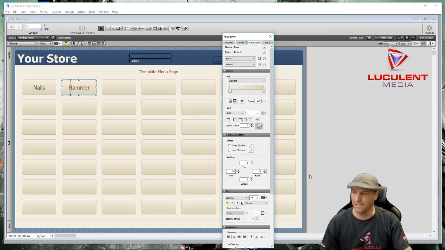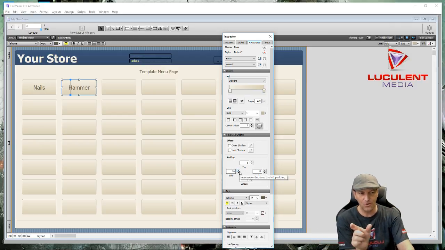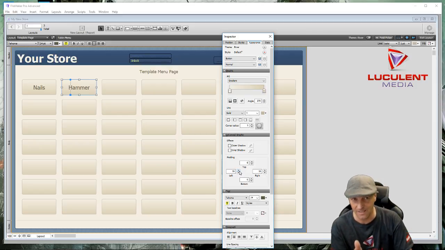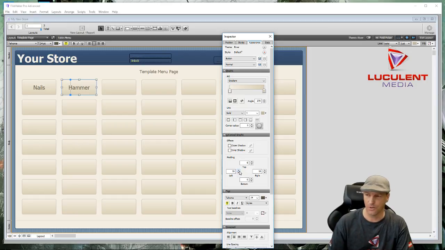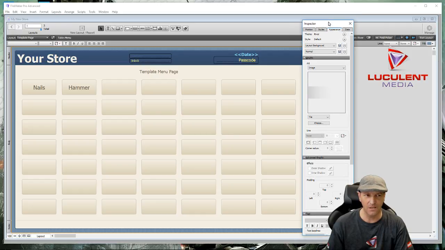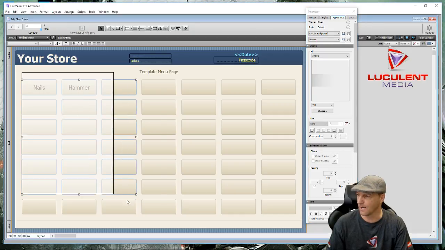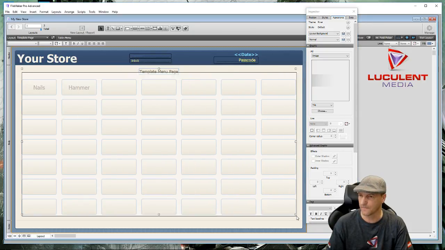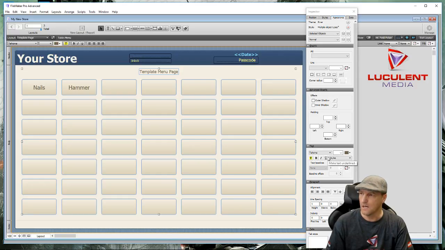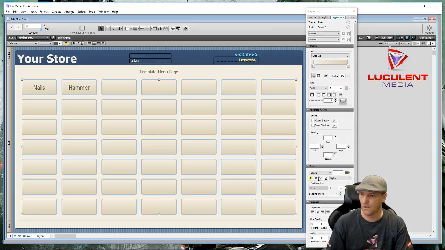And if you'll notice here in the advanced graphics spot, we have a buffer of 16 points on either side. So if our word hammer had been hammers with an S on the end, it probably would have created an issue. So what we're going to do is move this over here, and I hate to move it where you guys can't see it, but I need to be able to grab all of these. All of them. And oh, it's not what I wanted to do. There we go. All of them.